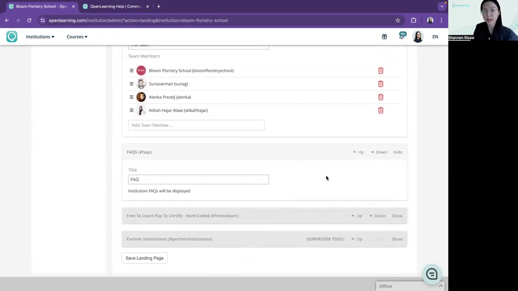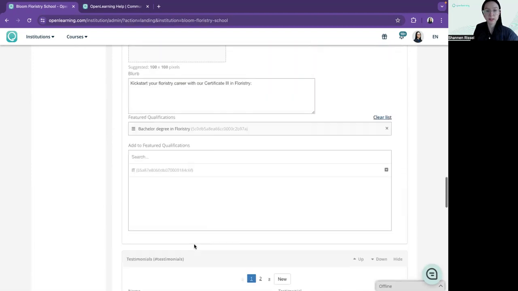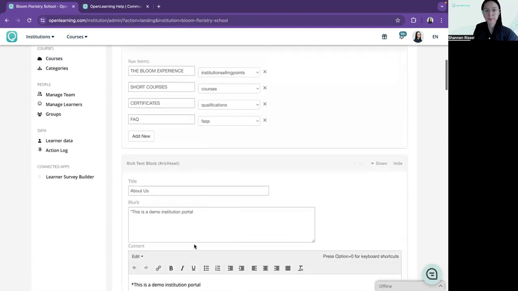There's a lot of information to add here. And once you do, don't forget to click on Save Landing Page. I will show you an example of what it looks like.